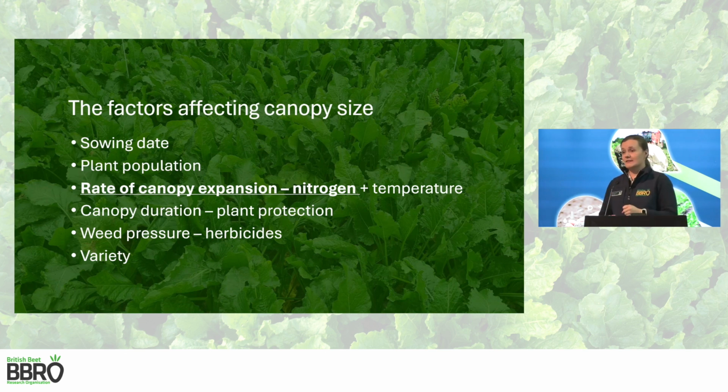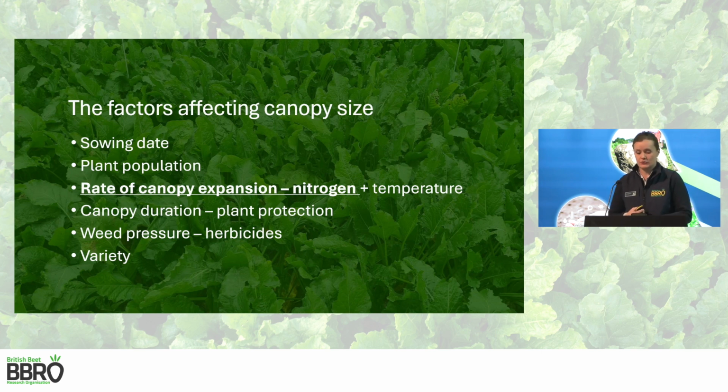Then later in the season, thinking about canopy duration, so making sure our plant protection regimes are where they should be. We've got good timely control of any fungicides and pests. Going a little bit earlier in the season, I've done this in slightly the wrong order, is weed pressure as well. So earlier in the season, making sure that we're suppressing weeds.